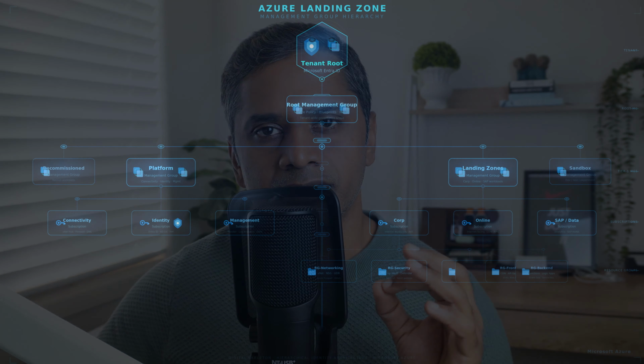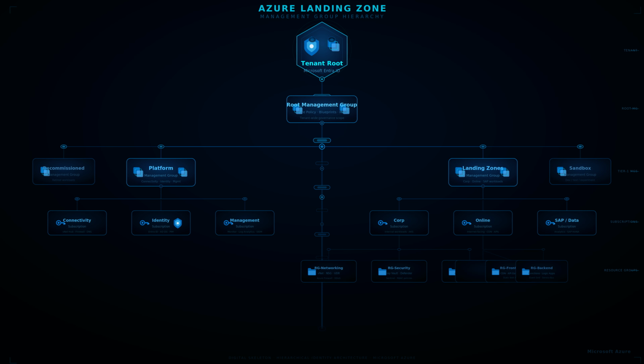If video 1 was a vision, this video is the skeleton. We are going under the hood of an Azure landing zone. And more importantly, we are mapping every component to what actually matters: security, reliability, cost optimization, operational excellence, and performance efficiency. Because if your architecture does not enforce these, you don't have governance, you have hope.